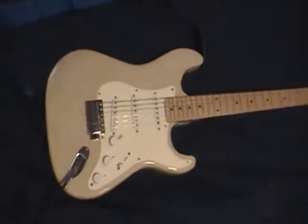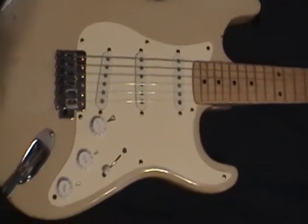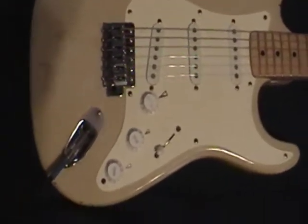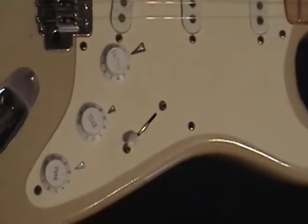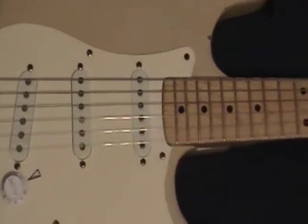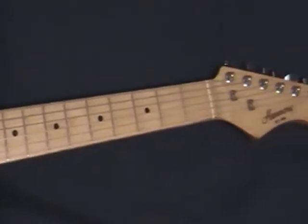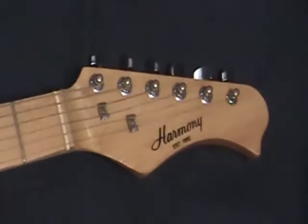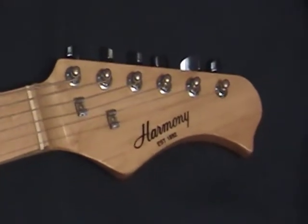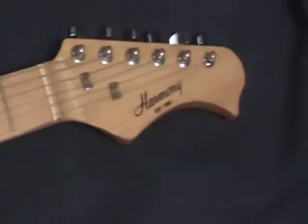I want to do a little sound check — just take a closer look at it. It's still in pretty decent shape for it being a 25-year-old guitar. It's got the standard Strat setup with a five-way pickup selector, two-tone controls, and a volume knob. And there's your three single coils. The neck's still in pretty decent shape. You don't have a truss rod on it, so you can't make any of those adjustments, but for a beginner guitar it's got everything you need. It stays in tune pretty decently. The pickups are very hot on it, and you're going to hear that now.